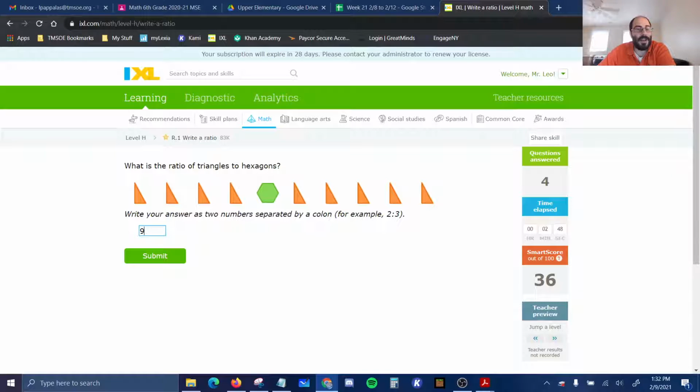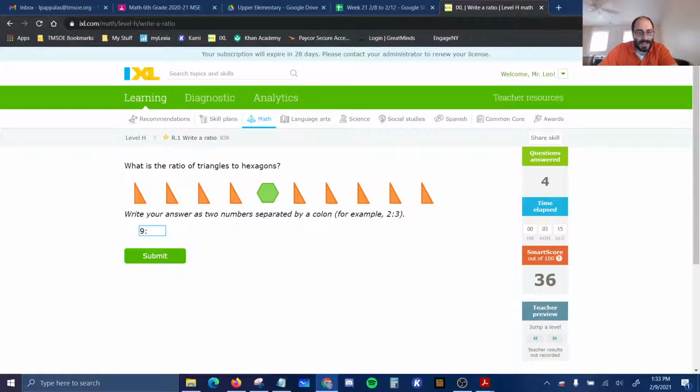Then what you have to do in these examples, because it doesn't give it to you, is type the colon. Anytime you have a ratio, the two numbers in the ratio need to be separated by a colon. So that is, remember, we did this in class. To the right of the L key on your keyboard is a semicolon. You have to hold down Shift and hit that button to get the colon. So it's the 2 dots. It's not the one with the comma on the bottom. You have to hold down Shift and you get the 2 dots.